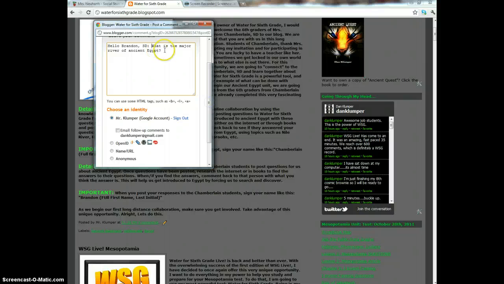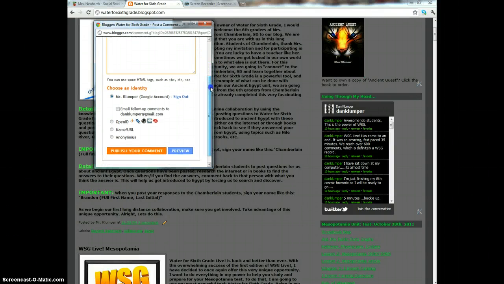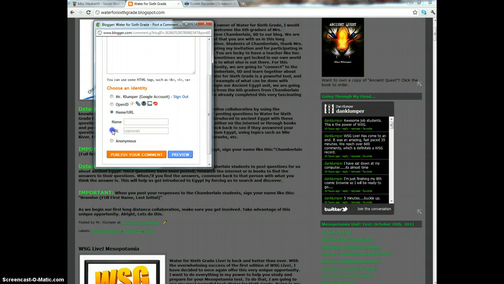Alright, post your question, type it in, and then you're going to click name/URL. Once again, your name is going to be Chamberlain, first name, last initial. So if I were a student in Chamberlain, South Dakota, this is what my name would look like, because it's Chamberlain, first name, last initial.